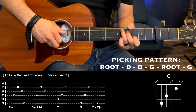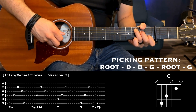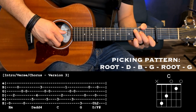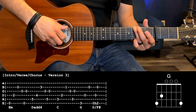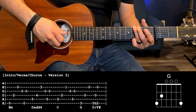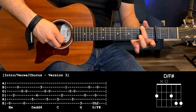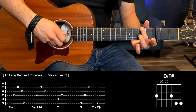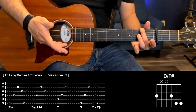Now we're going to move to the C chord, so take this same shape, 2 frets down, same pattern. And then lastly, we're going to play the 3rd fret of the low E, that's a G bass note. We're going to play E, D, B, and then you're going to pluck an open E, hammer onto the 2nd fret, D, B. And that's a walk down to repeat the progression.